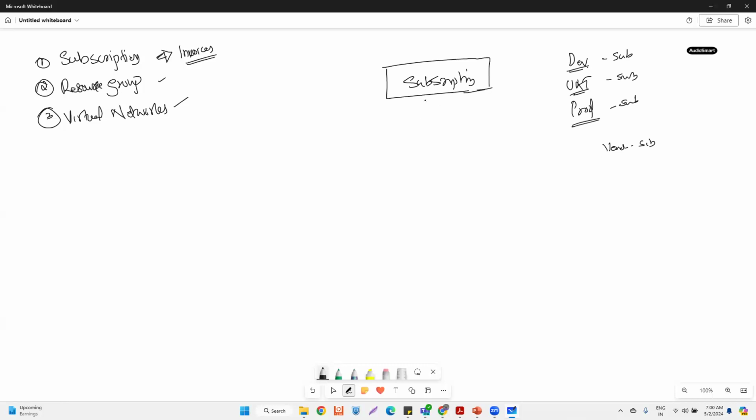Then inside that we can have multiple resource groups. Okay, so I am putting RG for resource group. So we can have multiple RGs.